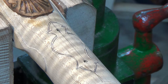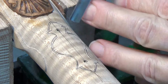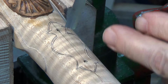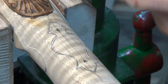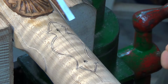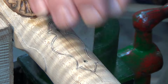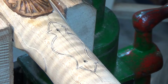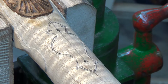Alright, just wanted to update you a little bit. I've gone ahead and stabbed around the outside of this, keeping to the inside of my marked lines, and I was able to do it all pretty much with two chisels, one gouge and one flat chisel. Now I'm going to go in and start taking away the excess and working up to my stabbed lines, and we'll see how it looks from there.